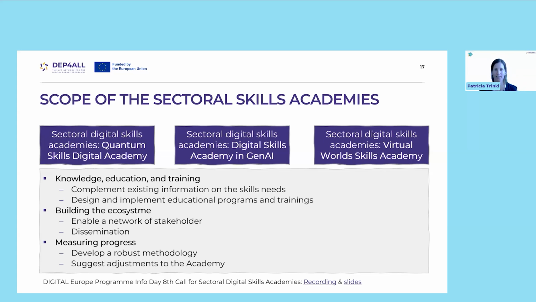We already had it, Daniela covered that. But it is expected that the academy needs to develop a robust methodology to monitor the evolution of the labor market and the progress which is achieved in order to close the respective skills gaps that we see today. So therefore, the activities really need to include the definition and monitoring of the relevant indicators in the proposals to be able to better address the needs and direct funds towards achieving them. So monitoring and getting it back to the academy, so you see what you need to change.